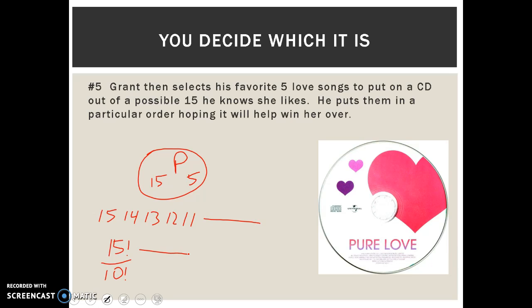Hopefully this makes sense, what the difference between a permutation and a combination is. The easiest way I think to remember which is that your locker really should be a permutation because the order that you put those numbers in makes a difference. So that's what your homework assignment is on for tomorrow. Good luck on that. We will go over questions that you have tomorrow in class.